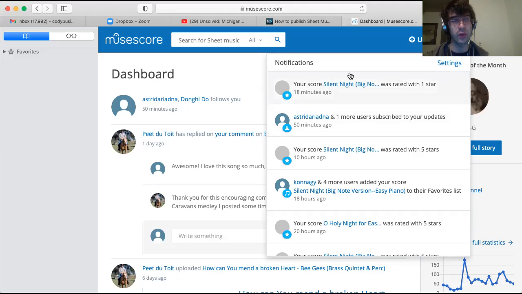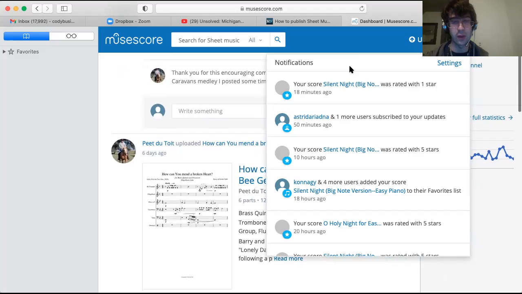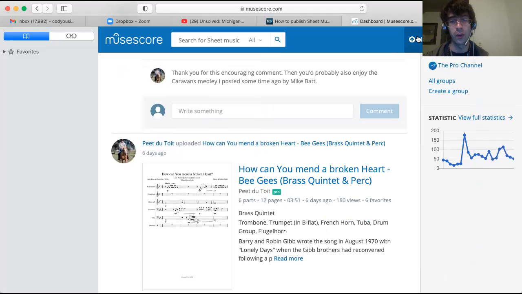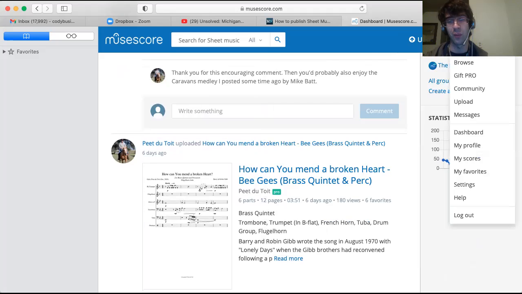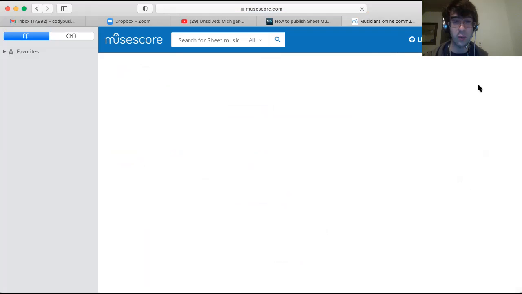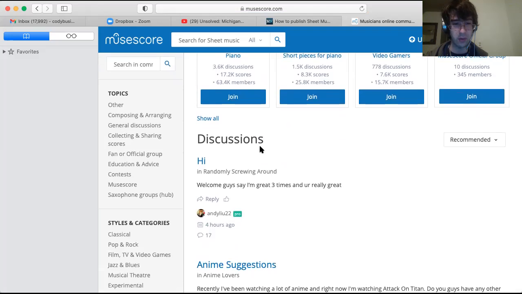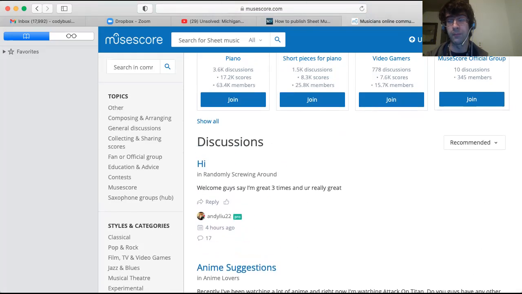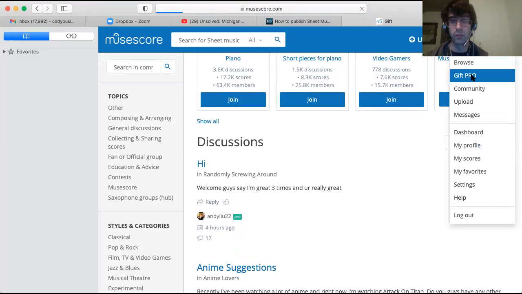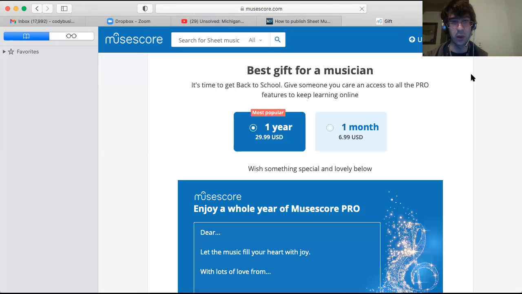It's a sheet music loving community, and you can upload your scores to this musescore.com platform. You have the community, which has different chat boxes that you can join, different discussions. You can choose to gift Pro to someone. The gifting, Musescore Pro, that'd be a good Christmas gift for the musician in your life.